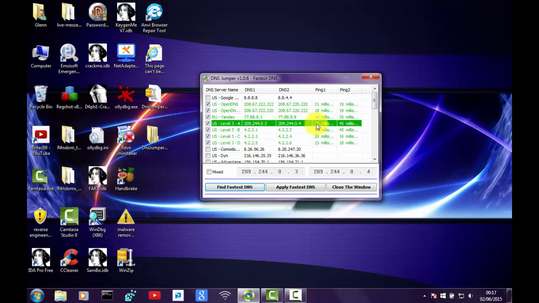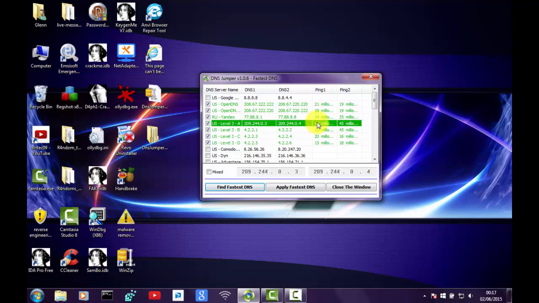It pings it, and it gives you the ping value in milliseconds. So that's how fast it took to send a ping of 4 packets to the DNS server, and it received 4 packets back, and it did that in literally 15 milliseconds. And it pinged it twice there; on ping 2, it pinged it again.